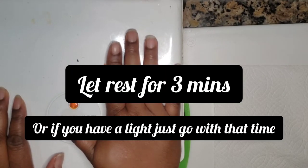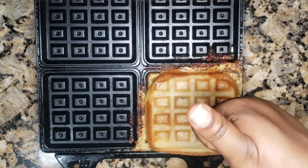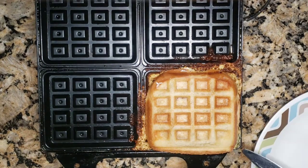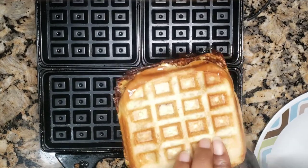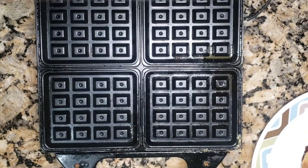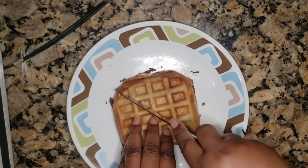You can just keep opening it to see how long it's going to be. And voila, it's done! This is so tasty, so flavorful. It's crunchy on the outside and really moist on the inside. It's like a press — I would say it's like a waffle bread press. I didn't know what else to call it. I never know what to call these things. I make them just to be different for the family.